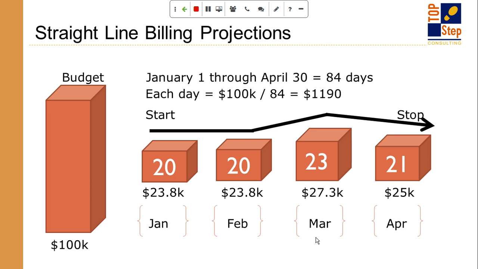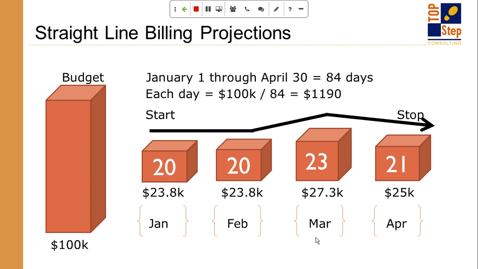But there is another aspect to the scheduling, and this is called Straightline billing projections. What Straightline billing projections support is that high level, I don't know who's going to do this work. I don't know the number of people that I need or the number of hours, but I have an approximate idea of the deal size that I'm selling and the time frame that I would deliver it. So with the Straightline billing projections feature in OpenAir, you can put a start date and an end date on a project and give it a budget, and it will take that budget and spread it across that time frame.